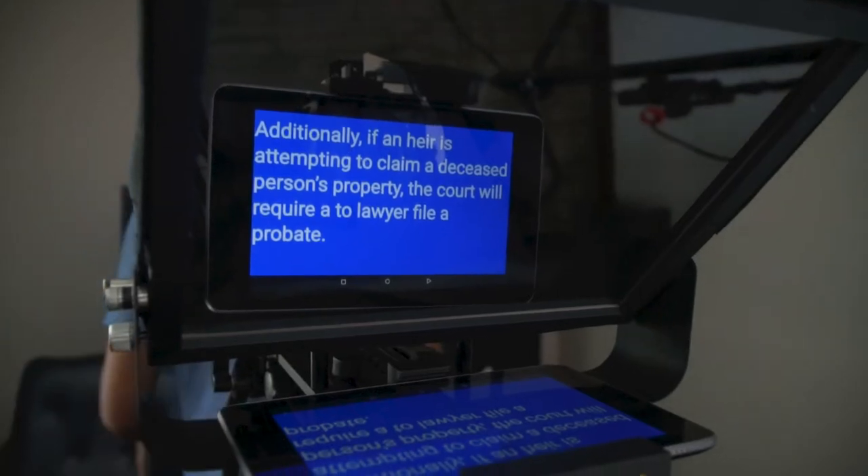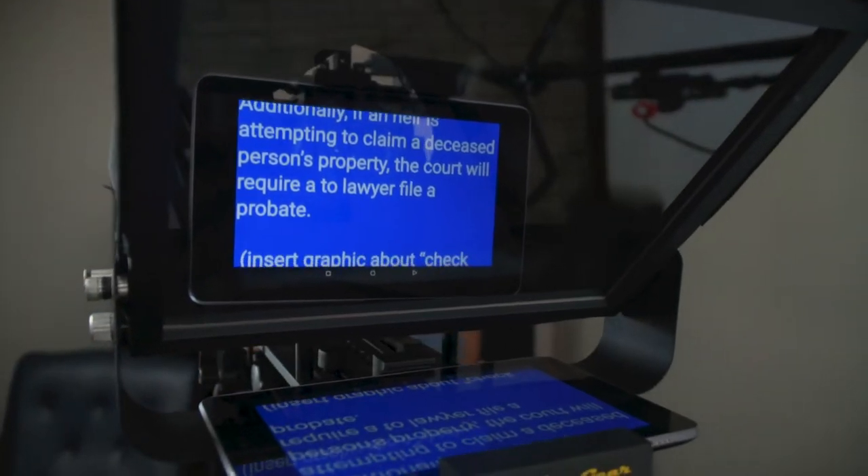Today's setup: we're using two Sony A7s and we're also using a teleprompter for the client to be able to read off the lines. Providing them with a teleprompter just makes their life easier, making sure that the things that need to be emphasized aren't missed throughout the video production.